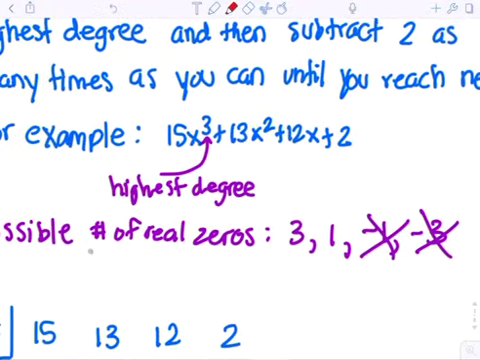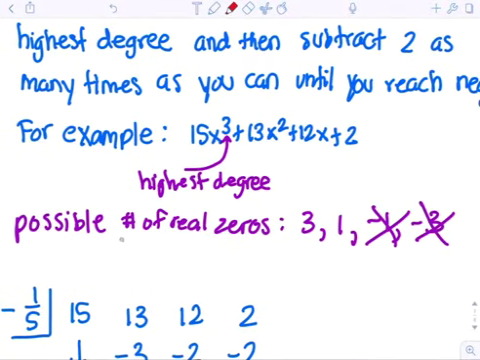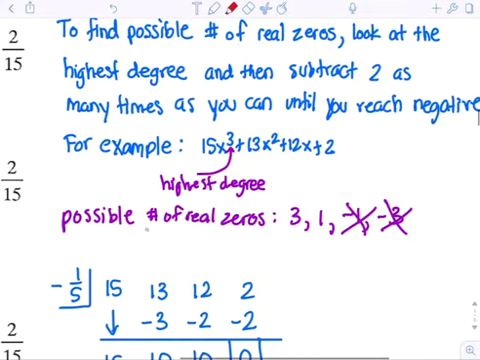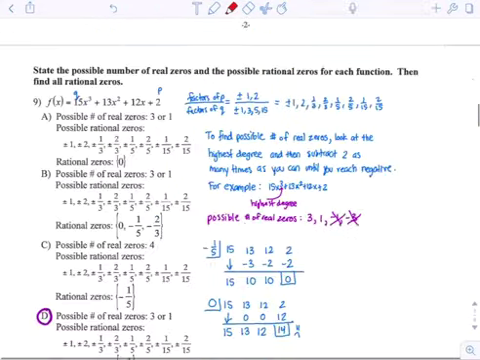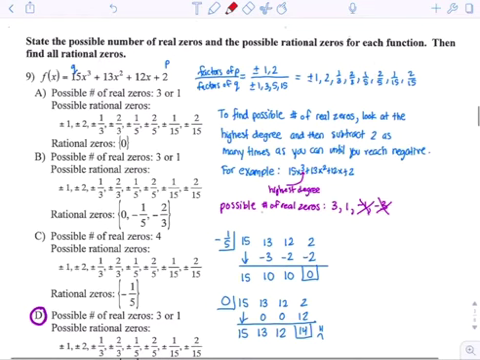So, for example, this is the one we have. To find our possible number of zeros, first, your highest degree is 3. Then subtract 2, which gives 1. If you keep going, 1 minus 2 is negative 1, negative 1 minus 2 is negative 3. You can't have negative 1 possible zeros. It just does not make sense. So just keep subtracting by 2 until you get to your negative values. That's how you find your possible real zeros. Since our possible real zeros are 3 and 1, you can automatically get rid of this one, because it says 4, which does not make any sense.